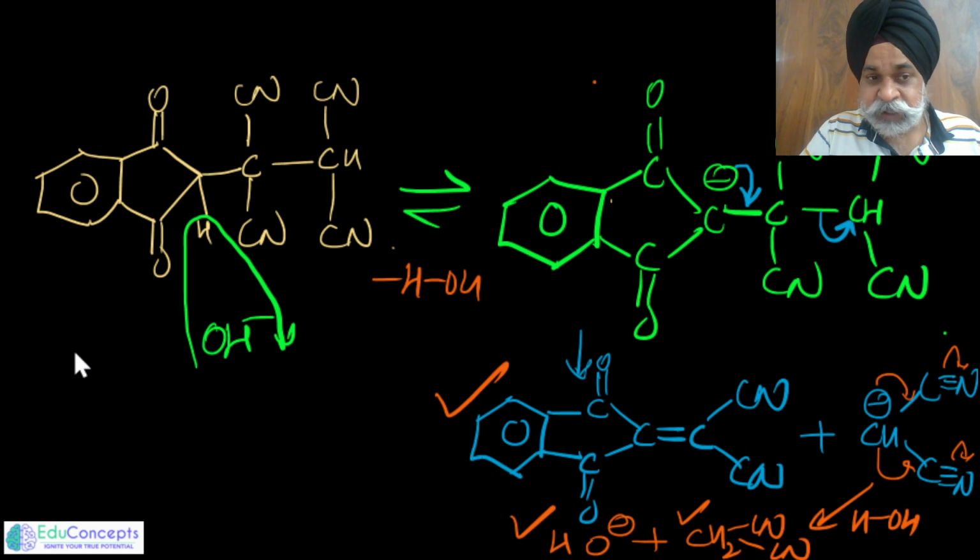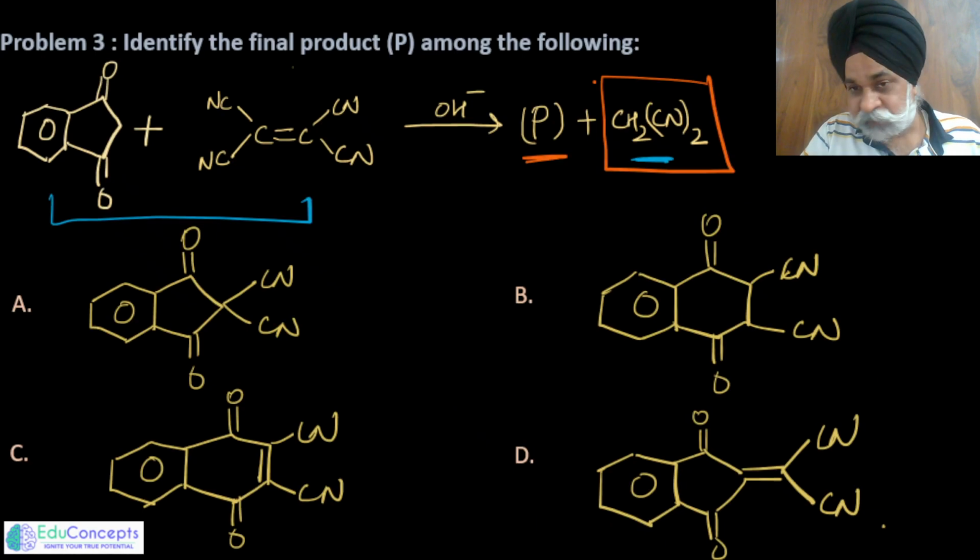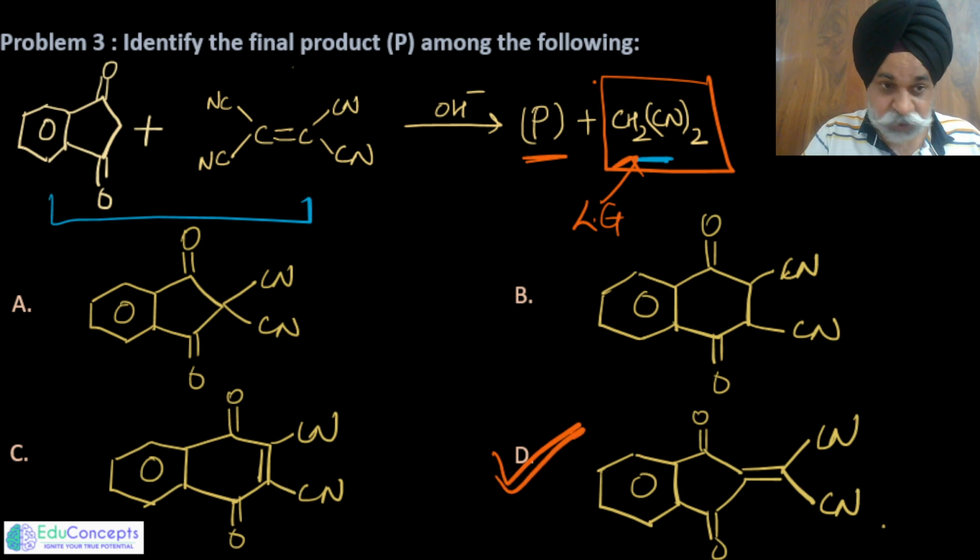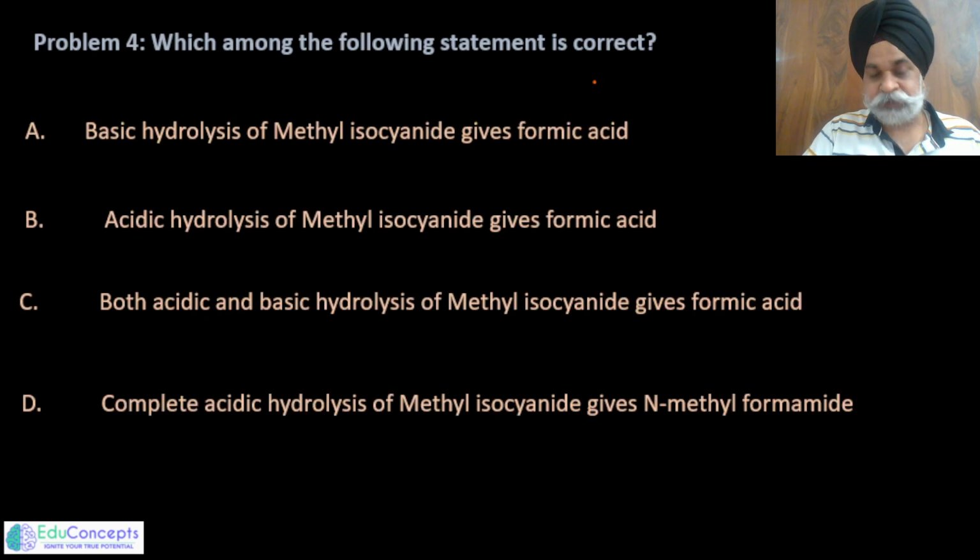So this is again a very beautiful question, and if you practice, you will get to know what answer we get in this particular case. The major inference from here is that the leaving group which has gone out actually drove me towards answer D. Answer D would be the right answer to this particular question. Again, it's a very important question.